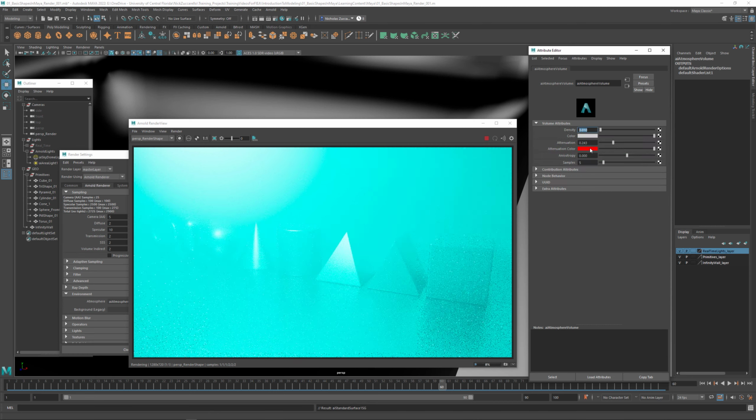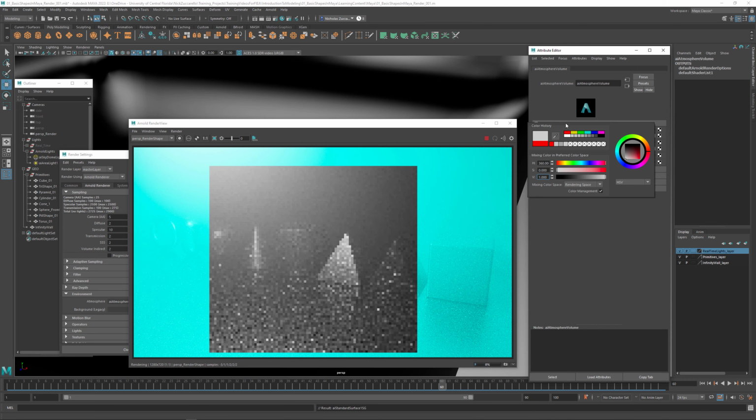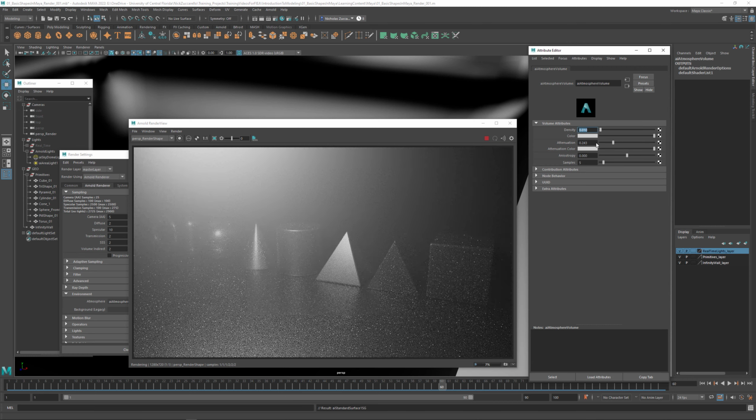There is an attenuation color. I don't have the best understanding of what that really does. There's also the samples within here. It's set to 5 for just the volume settings itself, so you might have to pump that up. Again, if we went back to that document that showed how to resolve noise, they gave some settings within there for what to look at for upping the samples for the atmosphere itself.